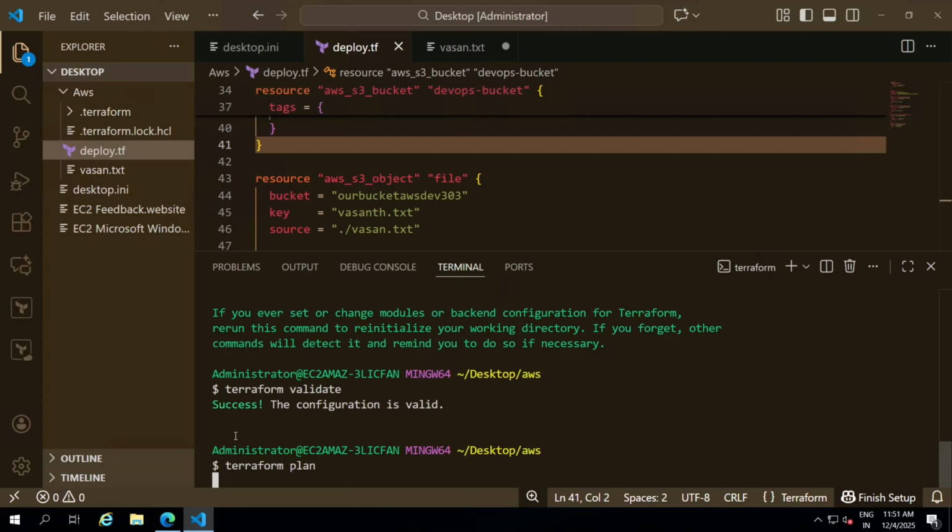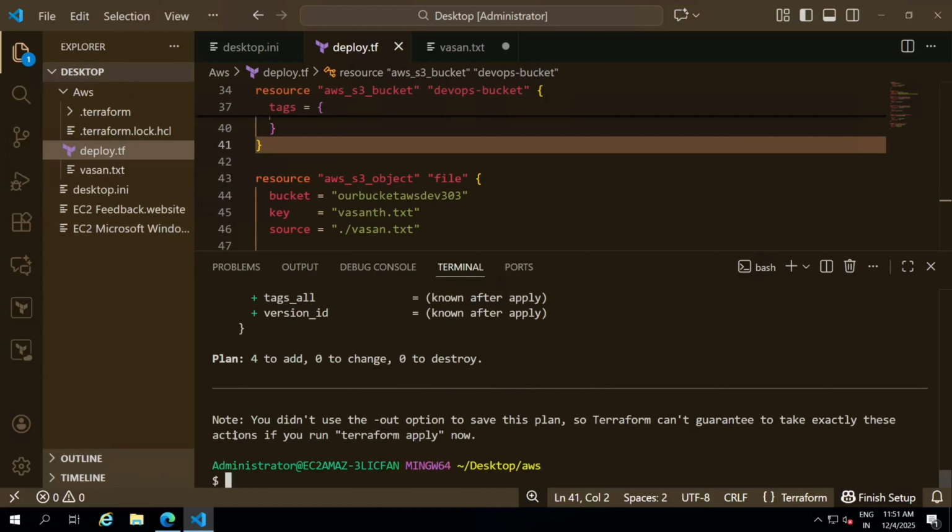Next we have to check the plan, Terraform plan. Terraform plan shows the plan which we have given to deploy on the AWS console. So it will show 4 to add, 0 to change, and 0 to destroy.